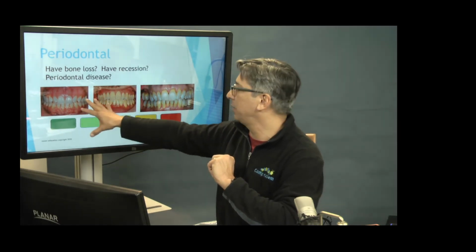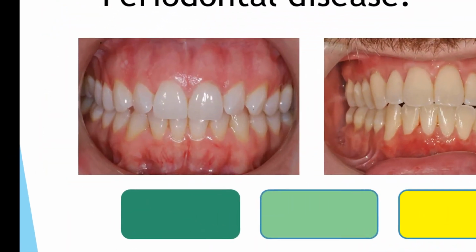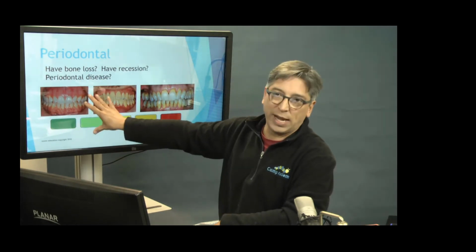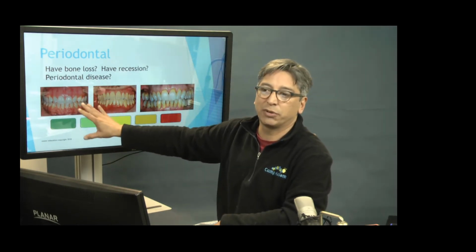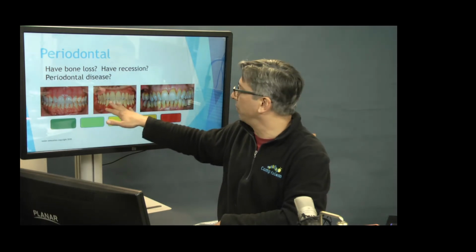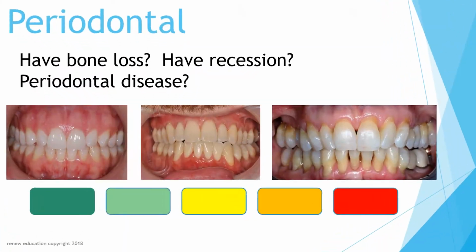You're going to be going down this scale here from yellows towards reds. Now here's an example of a green where you have a lot of tissue, you've got a lot of strong bone all around here. Now of course you can't see the bone here because I'm not showing you x-rays. That's the other level that you really need in this picture. But what I'm looking at really is just on the surface level.